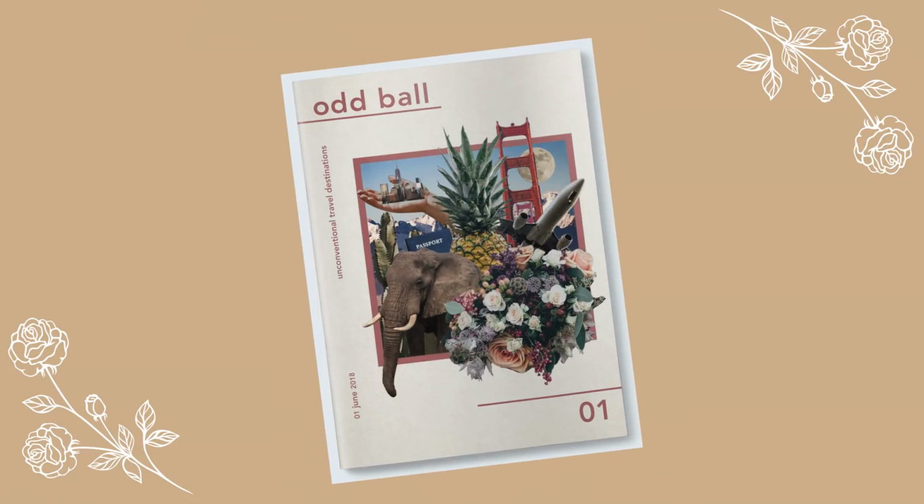Wednesday we had another rushed brief where we had to come up with a magazine cover for a travel magazine. The whole thing was that they wanted to be unconventional and non-conformist, so we had to take all of the skills that we just learned in Photoshop and apply it to the front cover in whatever way we wanted by portraying the unconventional vibe. So I came up with this and I mocked it up on the front cover of a magazine. I was pretty proud of it considering we only had like 4 hours to work on it, so that was really fun.